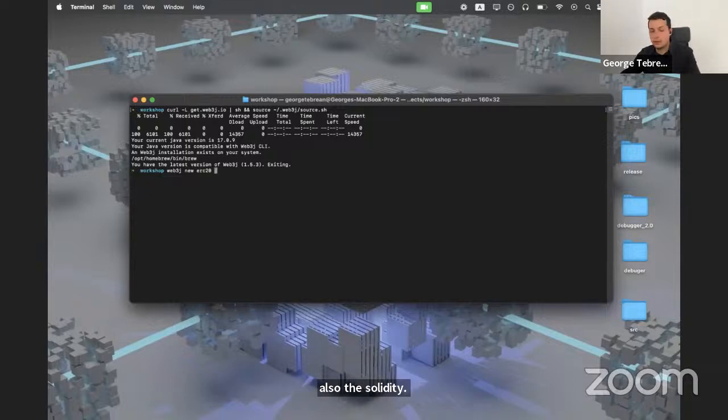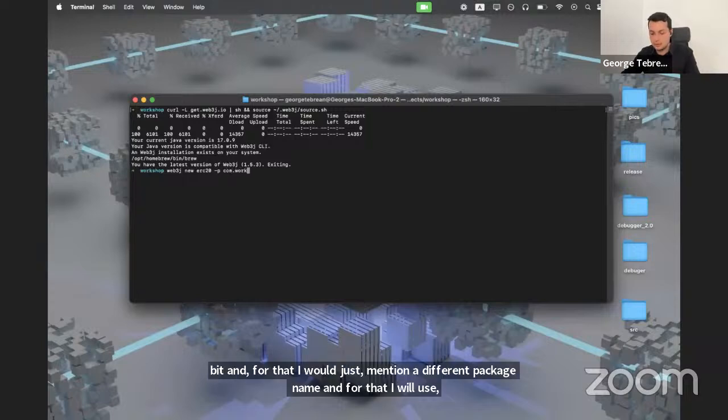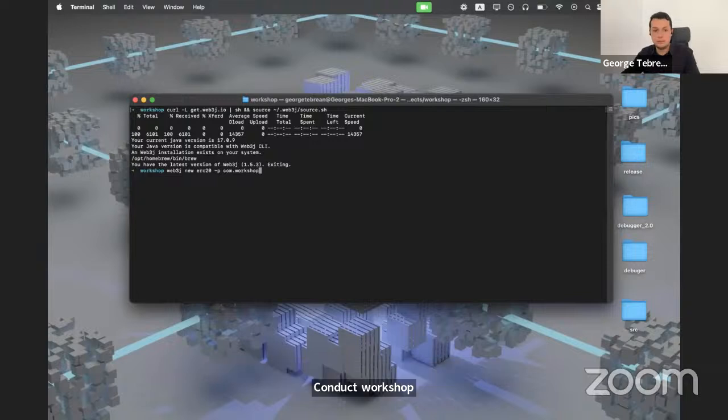But I would also like to customize this a bit, so I will mention a different package name, com.workshop, and also specify a name for it.